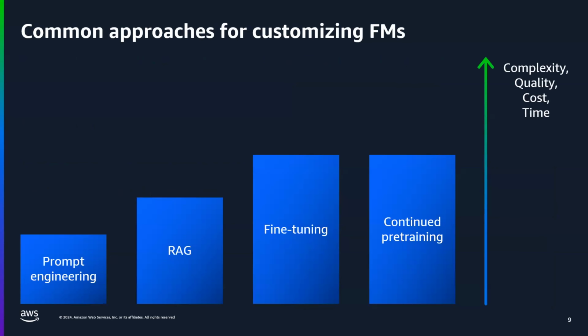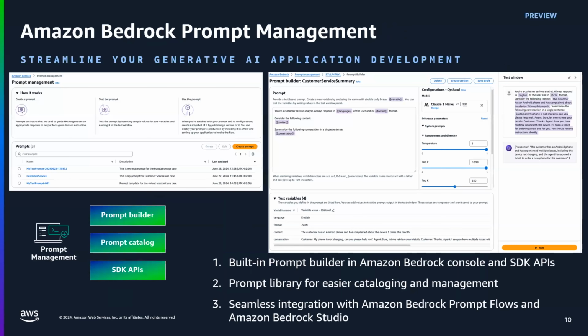Common approaches for customizing FM. So you've heard about this throughout all the presentations: prompt engineering, RAG, fine tuning, and pre-training. And we're going to talk about how we natively built these features out in Bedrock, so we make it easy for you to deploy your applications. So from prompt engineering, there is a feature in Bedrock called prompt management that enables you to build your prompts and also keep them in a library and catalog them so you can share them across your organization.